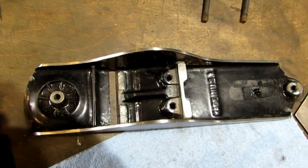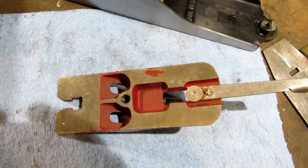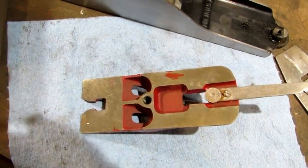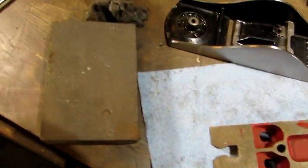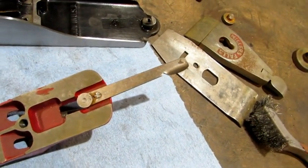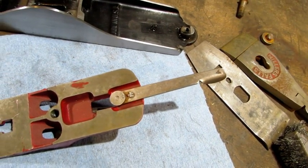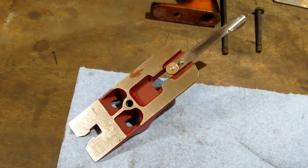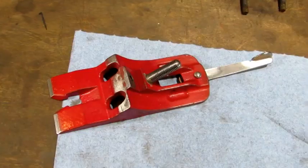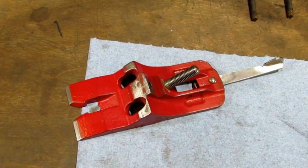Fast forwarding — with that done, it's on to the frog. I want to keep the slopped-over paint, so I'm going to use a worn-out sanding sponge and some steel wool on the frog itself. The lateral adjustment lever is going to be my sanding stick, and then I'll take it over to my grinding wheel to finish it up. And as you can see, that worked great on the frog. I'm going to stop there — I'm not going to use steel wool on it like I do on regular Japanning.